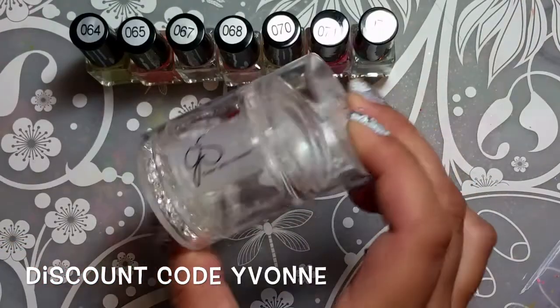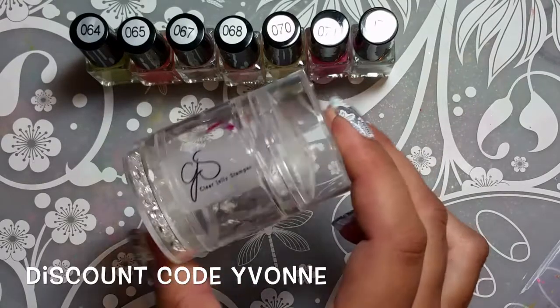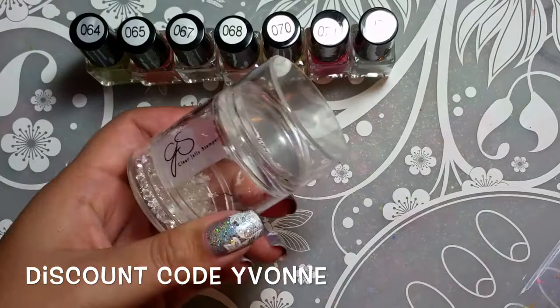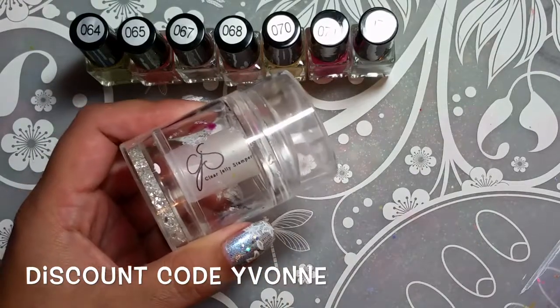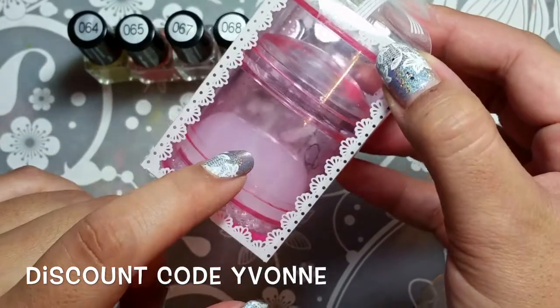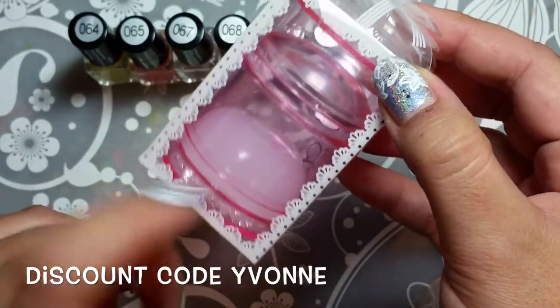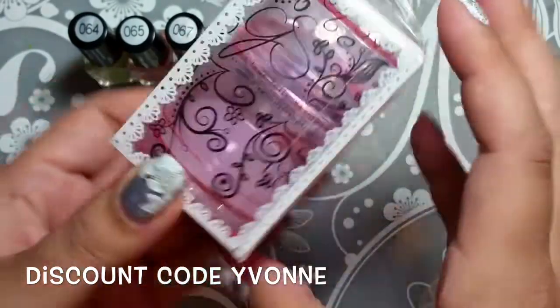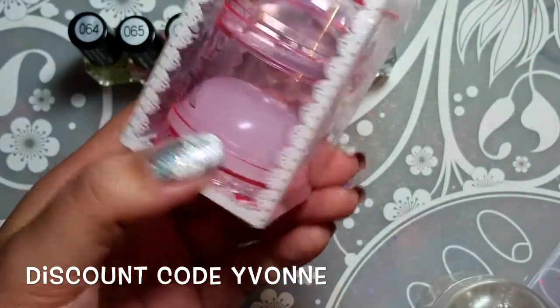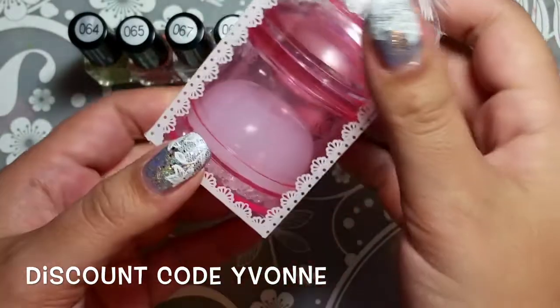The stamper I'm using is the Big Bling Stamper. The best, my favorite. And I also got the pink one. I will be doing a review on that one. Here is a quick look at it. And it actually comes with a marshmallow stamper head. I did not know that until she pointed it out. And it's awesome. People asked for it, and hey, guess what? She put it in there. So that's really nice, and I can't wait to try it out.